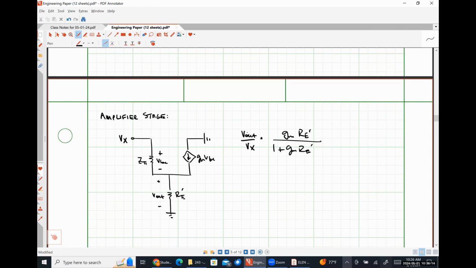There is effectively no frequency dependence whatsoever on the amplifier stage of this thing. Realistically, it's showing up that way because of the assumption that we made that R pi is much greater than 1 over GM. Now we're making an assumption that Z pi is much greater than 1 over GM, which should still probably be valid. So it's all going to work out okay. This has R naught in parallel with RE already buried inside of it. So really the only thing we would have to do to this stage to pull out our midband gain is take out that factor of RL.